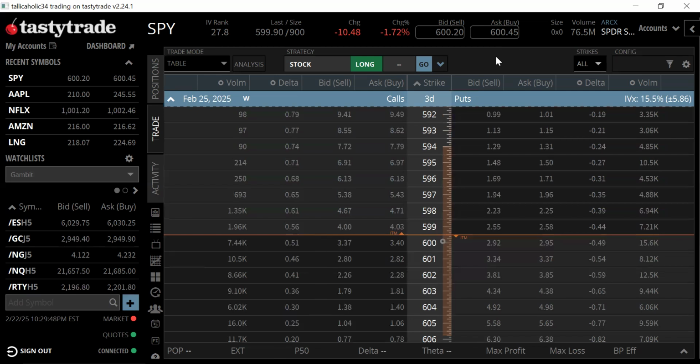So gamma is actually pretty important to be aware of before we're purchasing or selling an option. Again, just to reiterate, just as delta measures the rate of change of your option's price in a $1 move, all things being equal in your underlying, so does gamma measure the rate of change of your delta with a $1 move in the price of your stock.